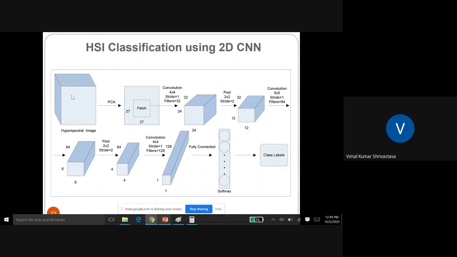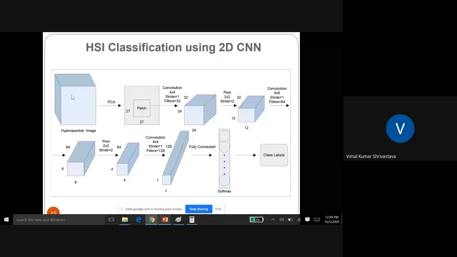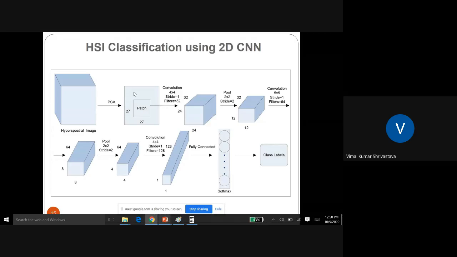It is not easy to show you the implementation of it. It is a long procedure you need to apply. This is how a hyperspectral image looks; we cannot work on all the bands. So we are applying PCA and only selecting the first band. This is one idea, not a fixed procedure you need to follow. You can have 3 bands also, 5 bands also. It depends on you. This is one idea we have used and published a paper on. So this is kind of our work. We have selected the first band, which has the highest variance.